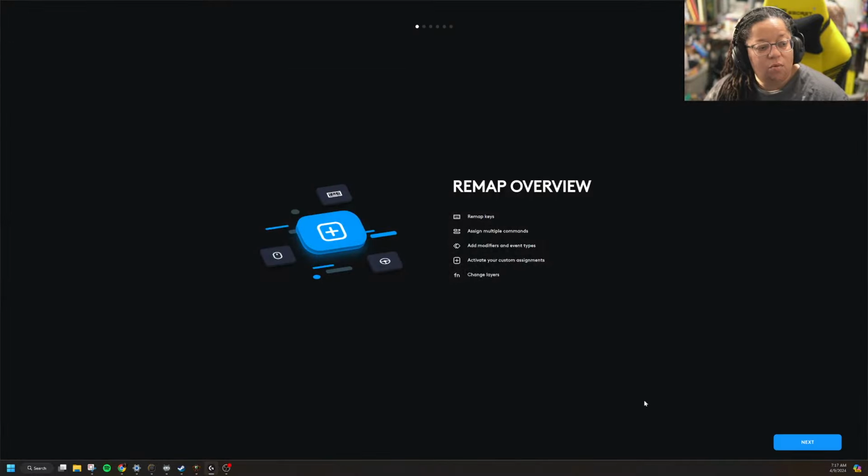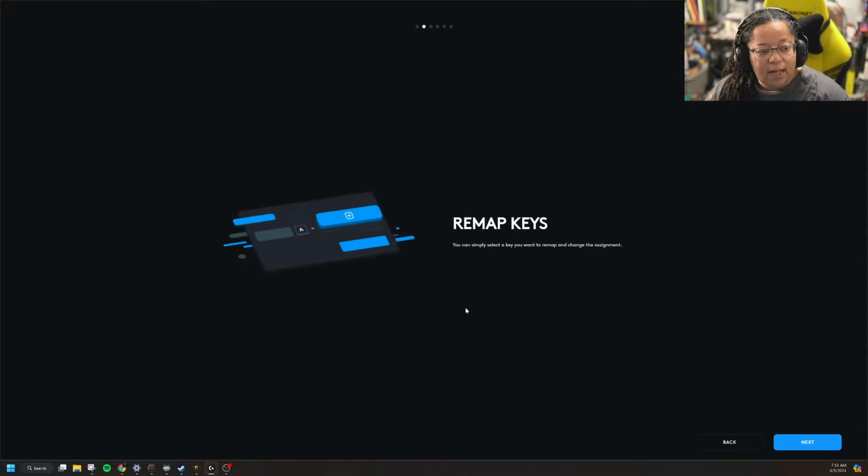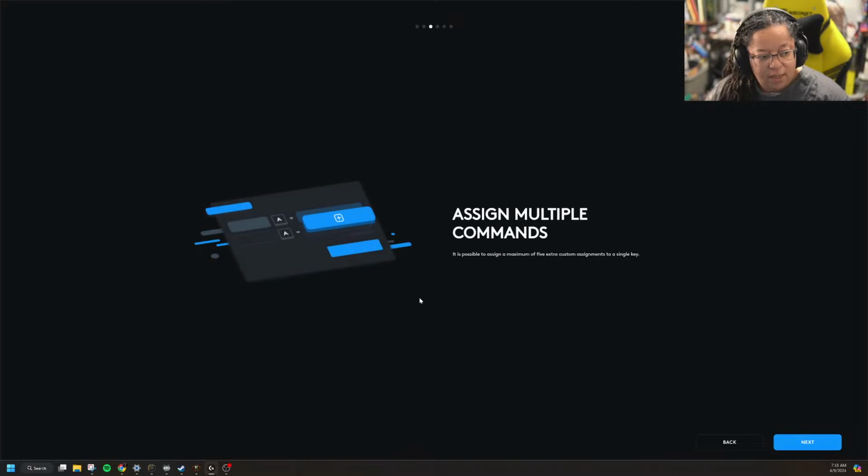So here's, oh, remap overview. This is important. Well, if you're going to use these kind of keyboards, Jesse, they need to explain how they work, because some people may buy this and never have used a 60% keyboard. So I can assign commands to this. Simply select a key you want to remap and change the assignment. One key can have more than one command.